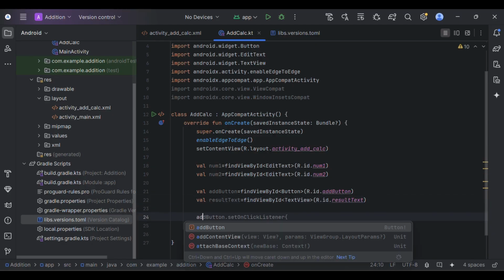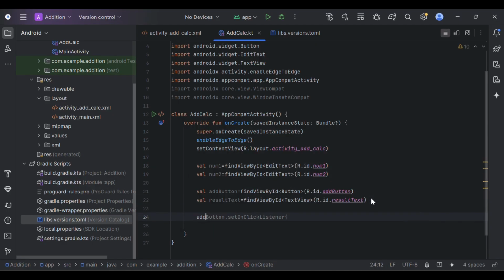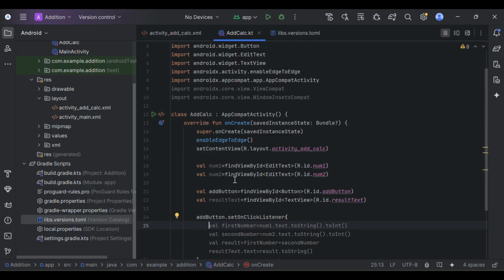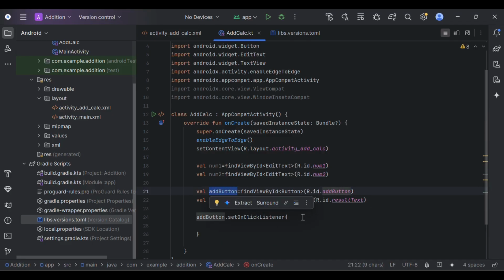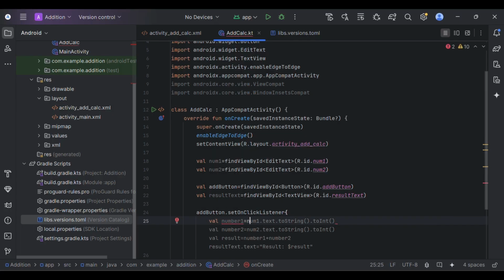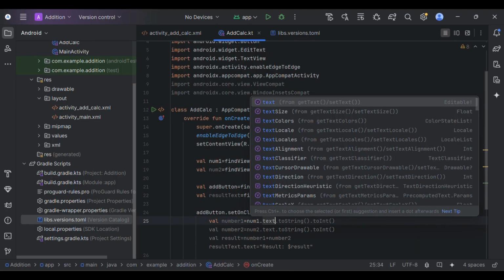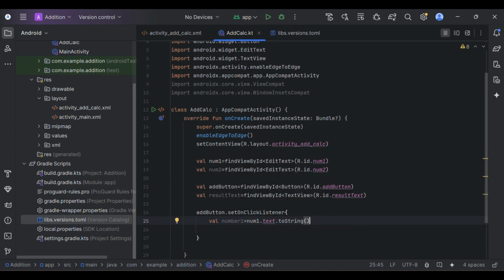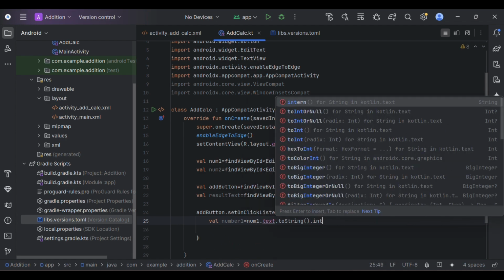We set an on-click listener on the button. This means that when the user taps the Add button, this block of code will run. Inside the click listener, we take the text from both input fields, convert it to a string, and then try to convert it to an integer using toIntOrNull.